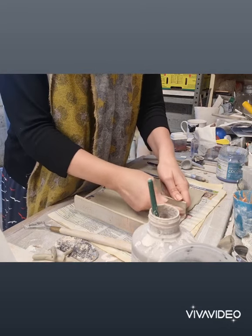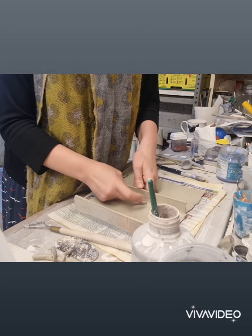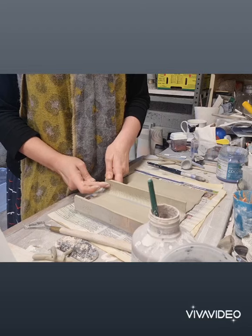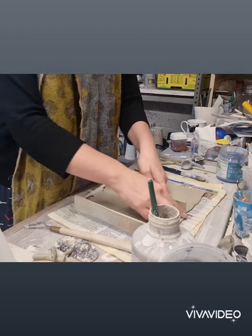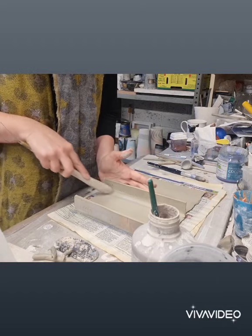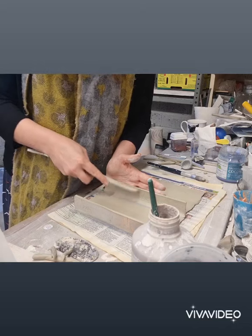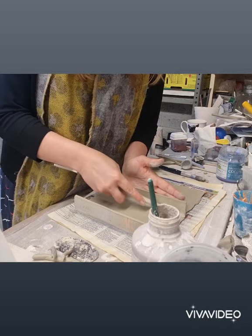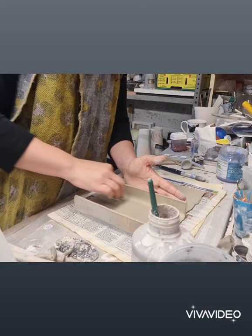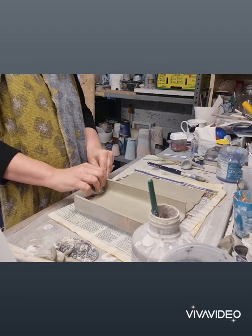Pull my finger along there, and then again I'm going to pull the clay upwards onto that surface to make sure that that's joined. And then I'm going to smooth it in. So what I'm doing here is I'm just making sure that that's really combined. Perfect. And just remove the excess.